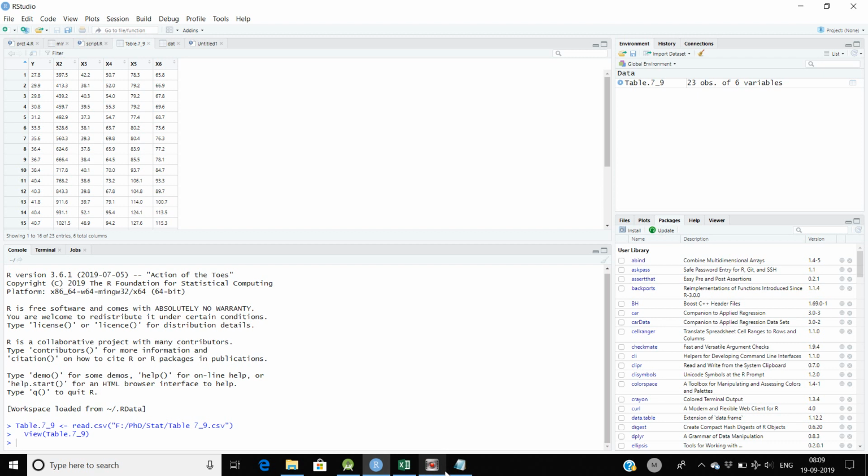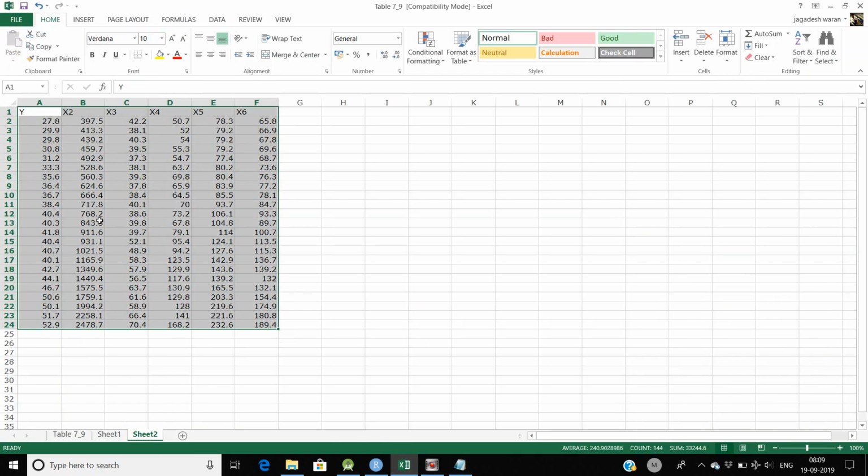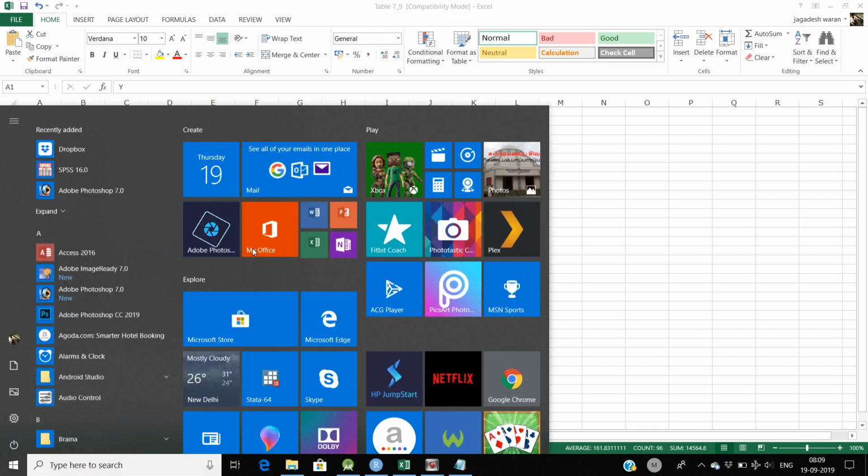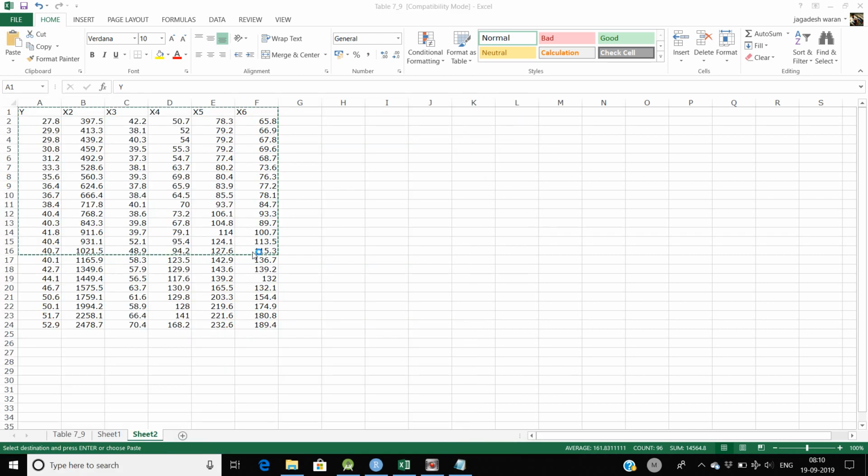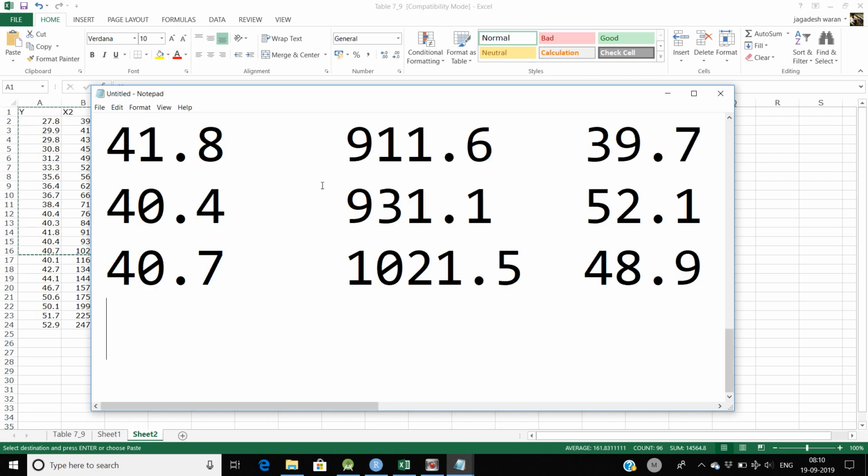There is another method too. Method 2 is for when you need only a particular data file from your population data.